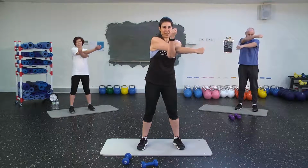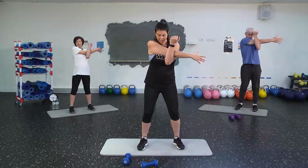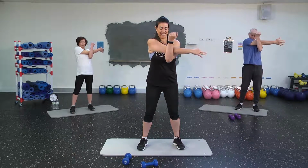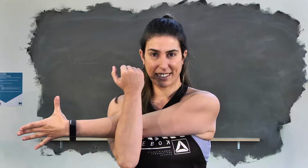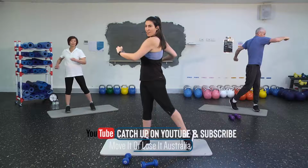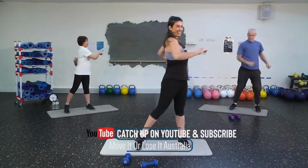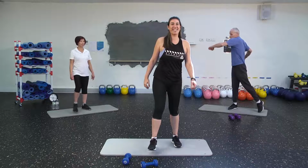Take one arm across, release the shoulder. Keeping our knees soft the whole time. Other side. Interlock those fingers, release the back. Okay, we're going to take it side to side, just releasing there through the trunk, lifting the heels. And let's shake those legs out, release the arms. Okay, so shake the legs out, release there through the upper body.